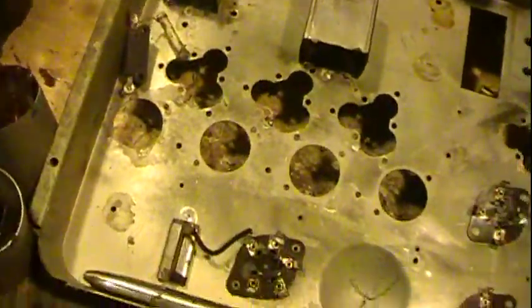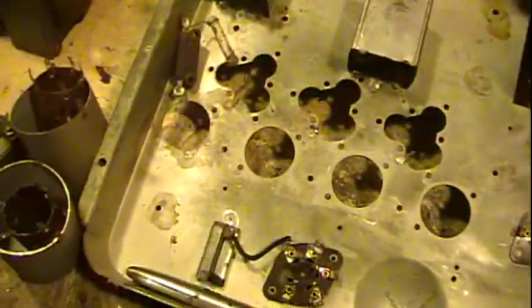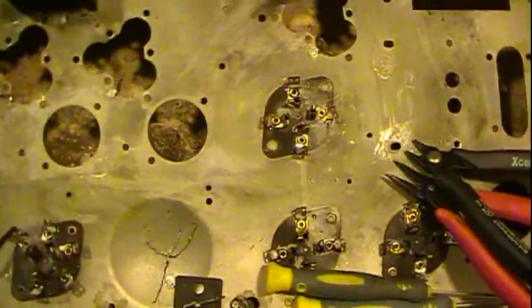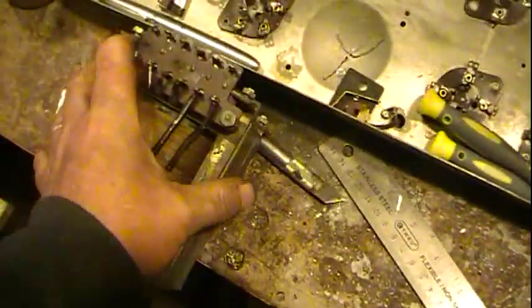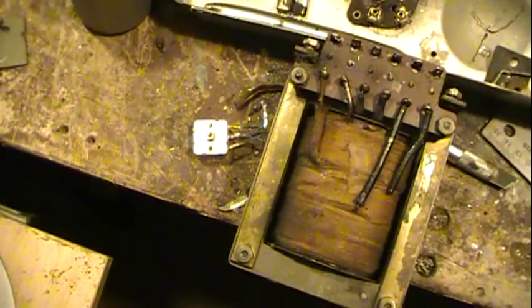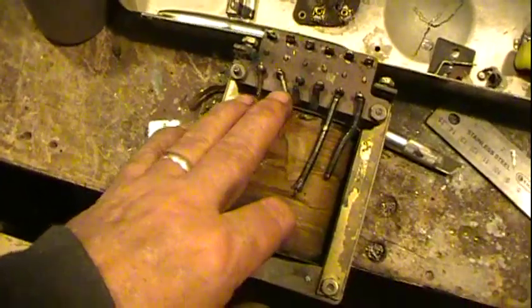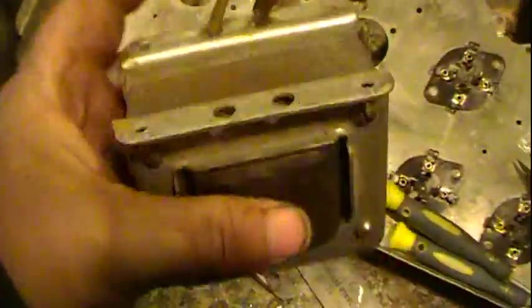These cans opened up and pulled out — there's the other side of them that fit in here just like so, so I'll rebuild those. There are a couple different types. The power transformer, which is a beast, tested nice, healthy, and perfect. That winding right there — these two are your filaments for all the tubes, or at least the main majority. There are two filaments because everything is running on two and a half volts, except for the rectifier which is five volts. They all test good. The choke tests good and is in good shape.